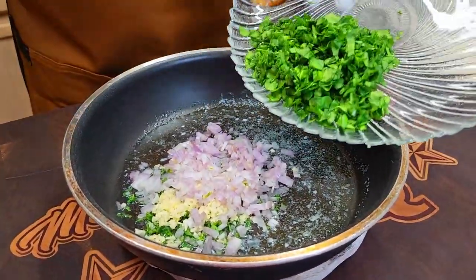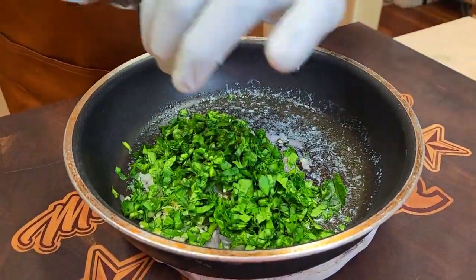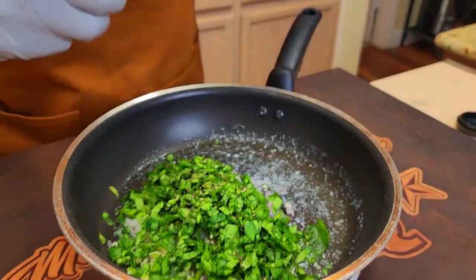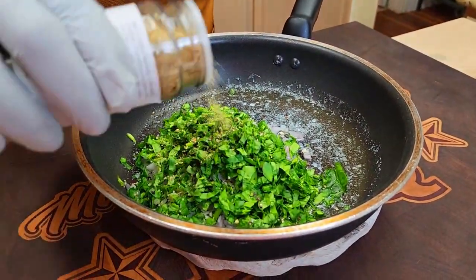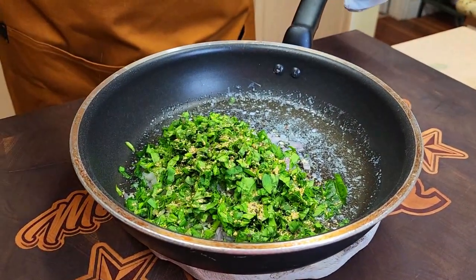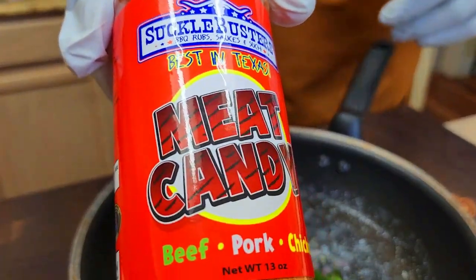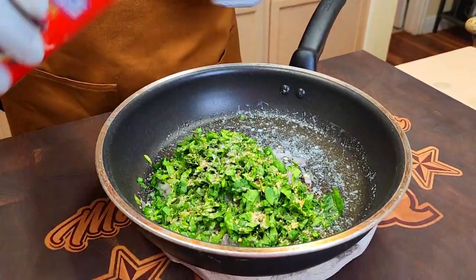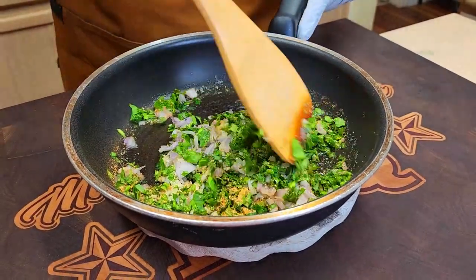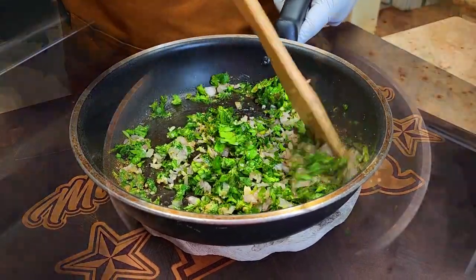And then lastly, some minced spinach, baby spinach leaves with some fresh ground pepper, a nice shake of some body of the complete seasoning, not a whole lot of salt. It definitely brings some pop. Just a little pinch of some sea salt and, of course, some meat candy. So all we're going to do is take this to the stove, saute for about 4 or 5 minutes, just to partially cook these veggies.